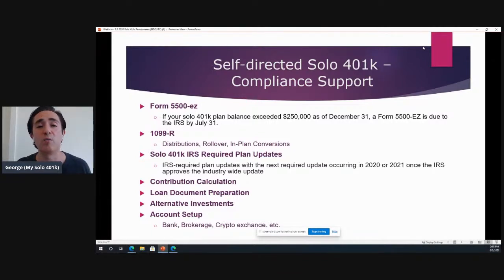So we turn those documents around within 1 business day, so you can take that loan right away. You might want to use that to buy a house. You might want to use that to pay for your kids' tuition, things of that nature. And then you're just paying it back to your future self, right? You're paying it to your 401k. Again, equal payments of principal and interest, like we talked about before.